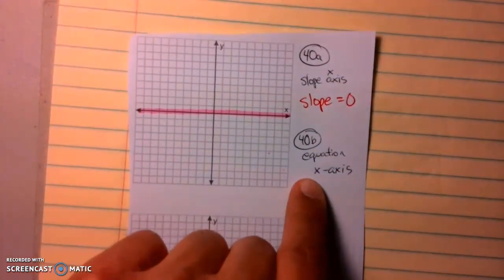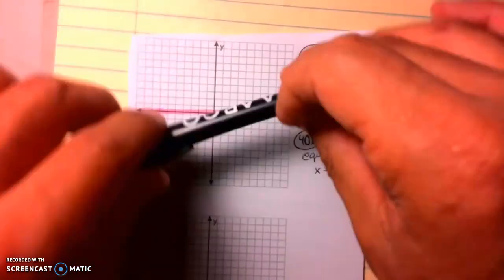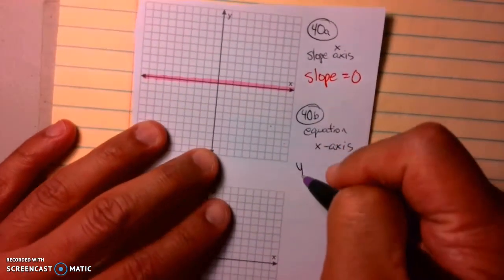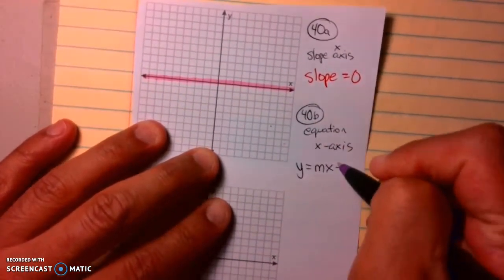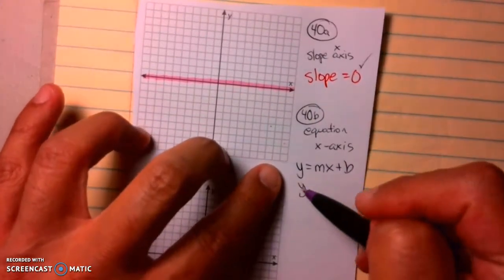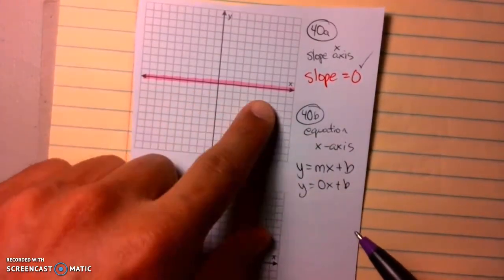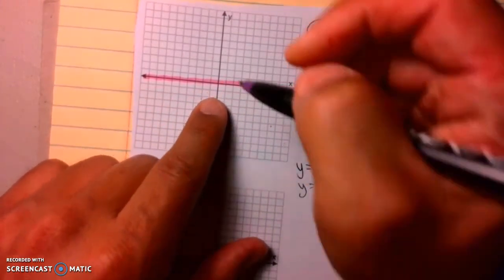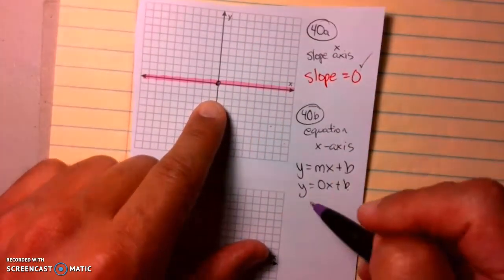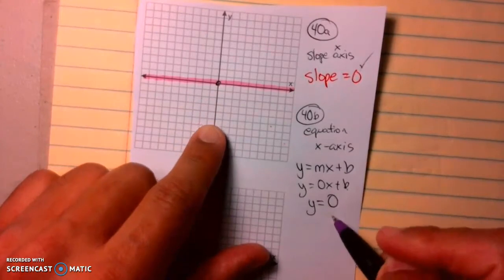What is the equation of the x-axis? Now, normally it's like, well, why would that line have an equation? Well, any straight line has an equation attached to this. So if I look at the basic formula, y is equal to mx plus b, the slope, as we just figured out, is 0. So y is equal to 0x plus b. If I look at this pink line, the x-axis, where does it cross the y-axis? It crosses right here at 0. So you put a 0 here for the b. That's the equation of this line.